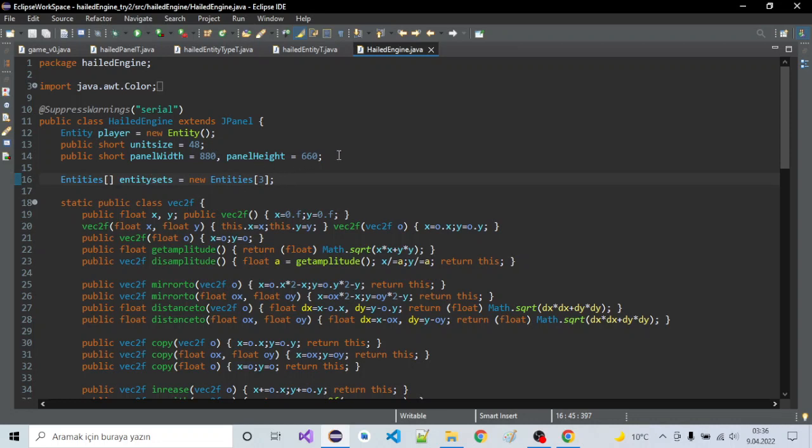So, public short cnt equals 3. Let's remove this part.